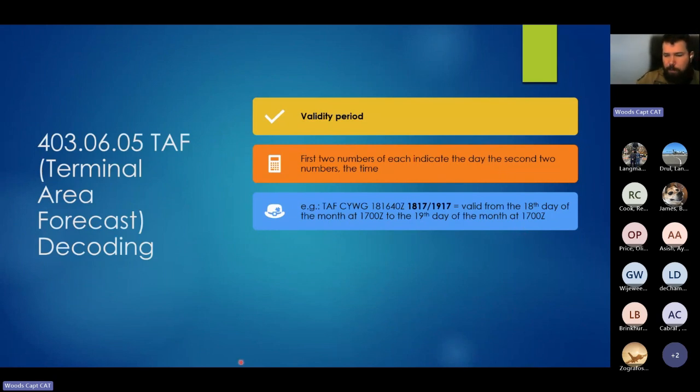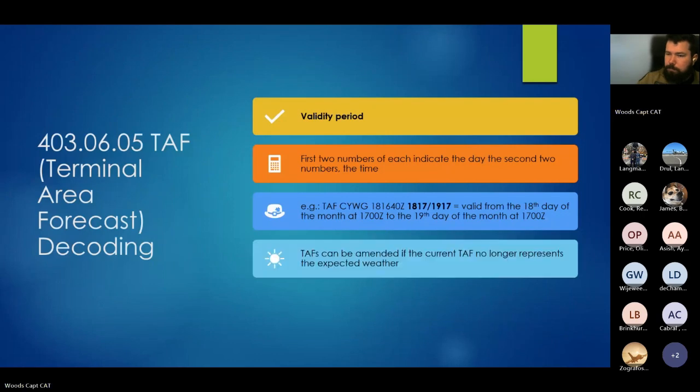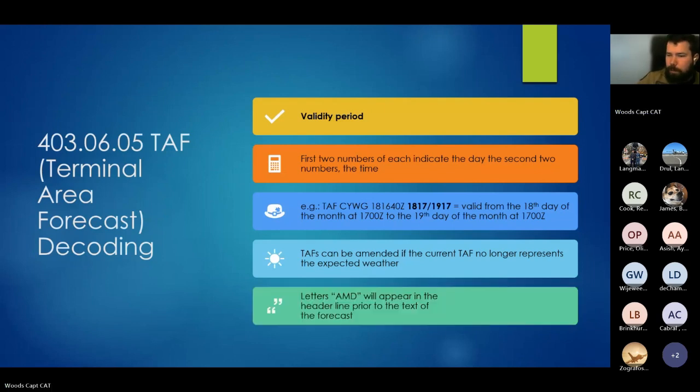So it's valid for 24 hours or until it's replaced. Sometimes they can be amended if there's been a big change. It's not super common, but it can happen. If that happens, they'll put AMD for amendment. For example, here.